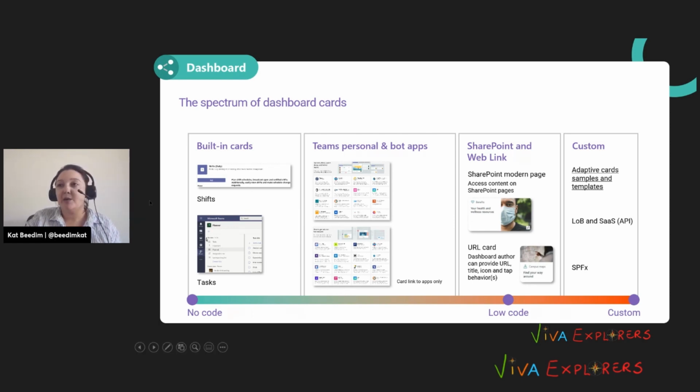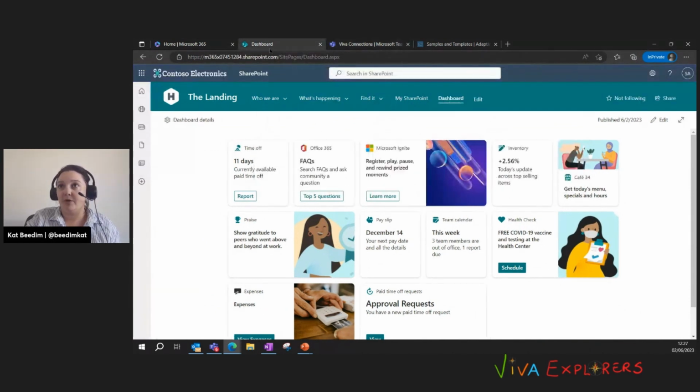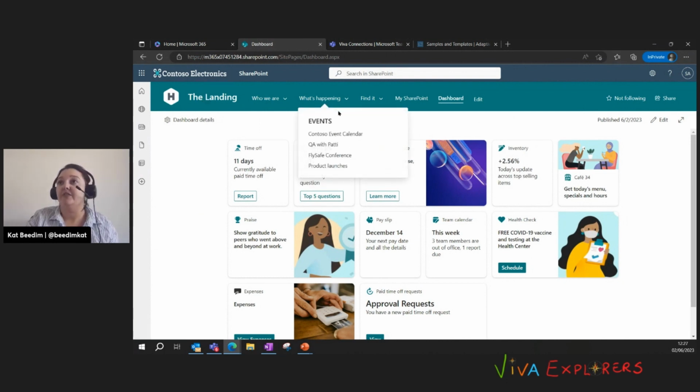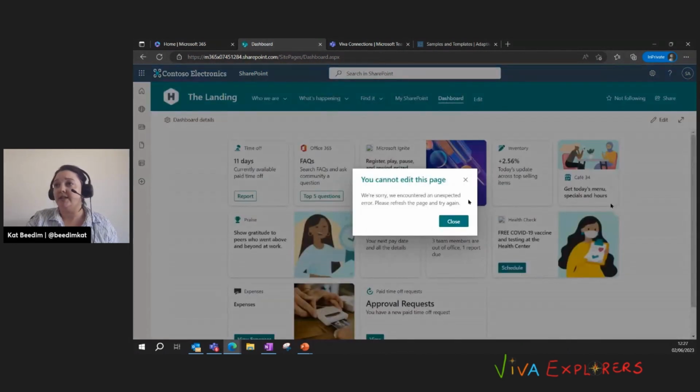If I just show you an example of building out the types of cards, and then we'll talk about adaptive cards. So what I'm going to do is I'm going to actually go to SharePoint. And what I'm doing here is I've just accessed the same intranet through a browser, through the SharePoint app in Office 365. And you'll see that I've clicked on Dashboard. So I'm on the same page, I'm just in the browser, not in Microsoft Teams. And that's because I want to build out and edit this dashboard. So what I'm going to do is I'm going to hit Edit on the top right.